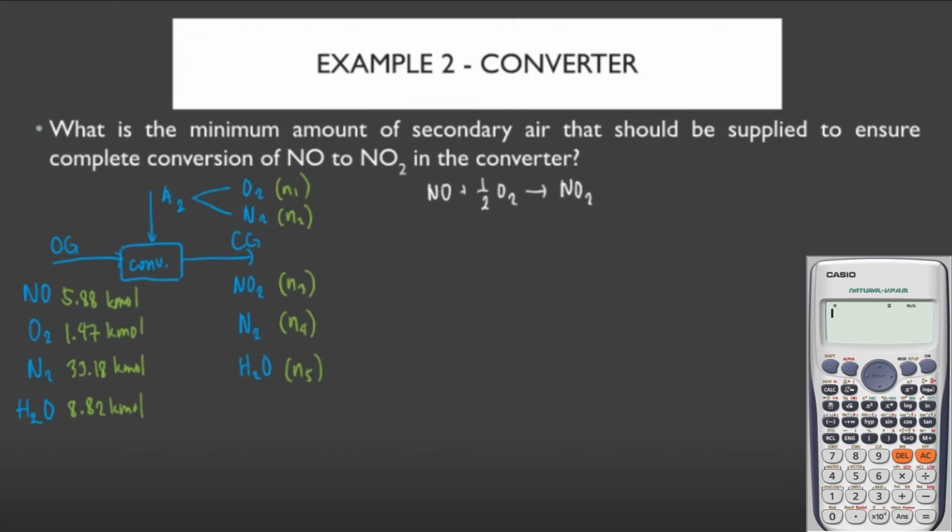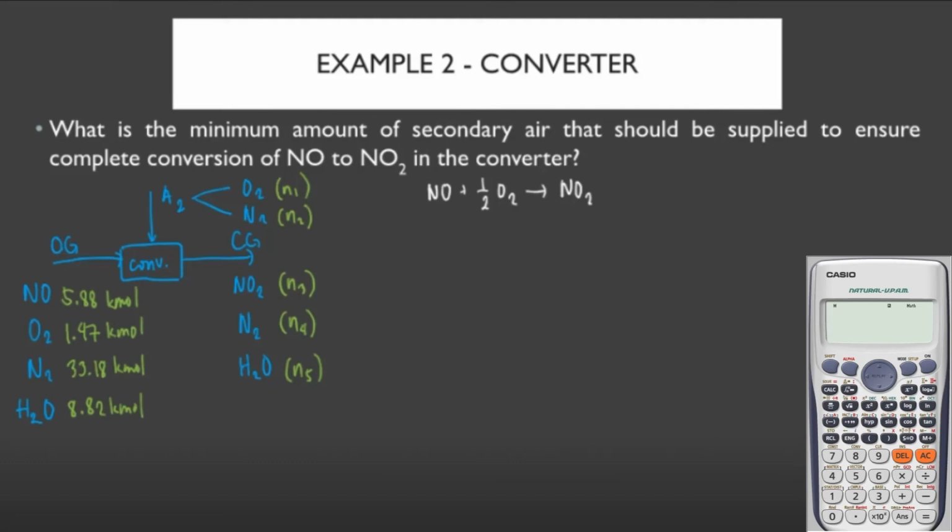You would also notice that nitrogen gas is represented differently from the secondary air to the converter gases. That's because they are no longer equal quantities. You have nitrogen gas coming from the oxidation gases. You also have nitrogen gas coming from the secondary air. And those are not equal quantities. When you add them, you get the nitrogen in the converter gases. So nitrogen and water are still inerts in this case.